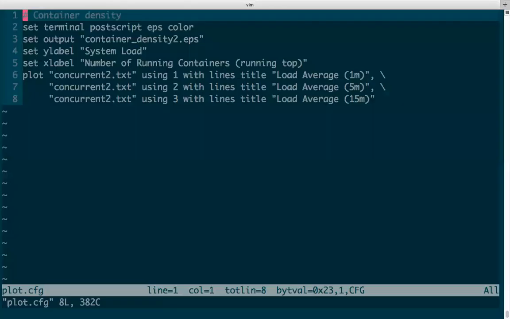Let's mess with it a little bit more. So lines, right? So this time we're using lines instead of points. Does one mean the first set of data, like the first column? First field. Yeah, one, this was the first field, the second field, and the third field. So white space, second field, white space, third field. Yep. And then what we're going to do right here is we're going to change this to points.